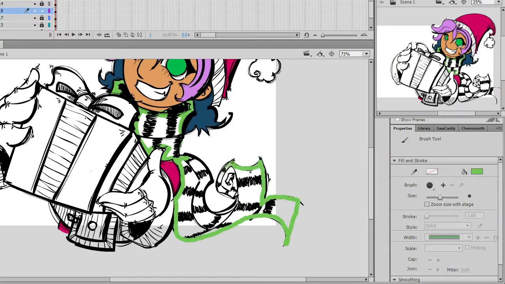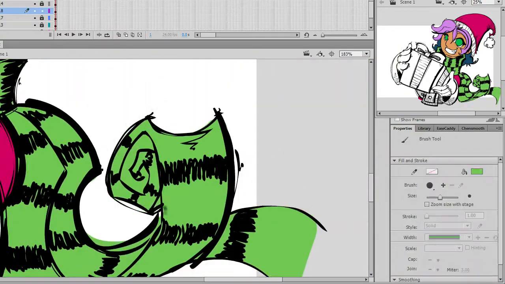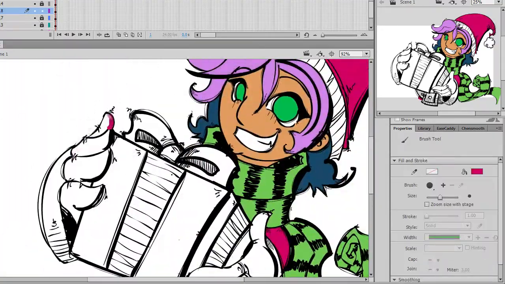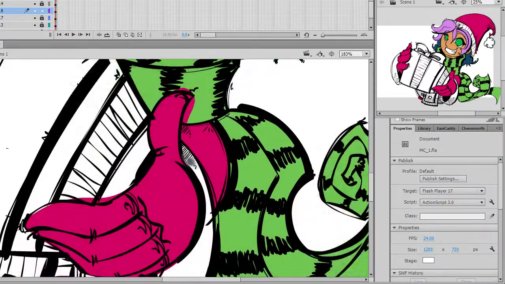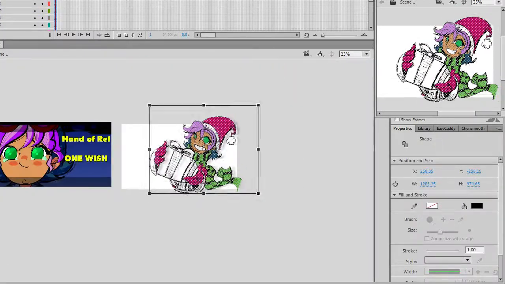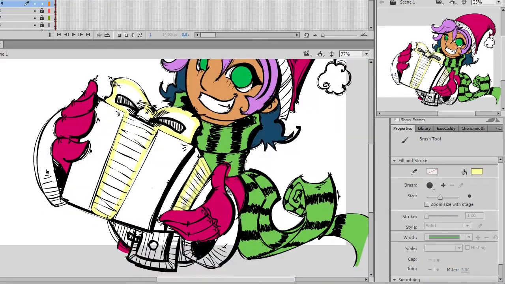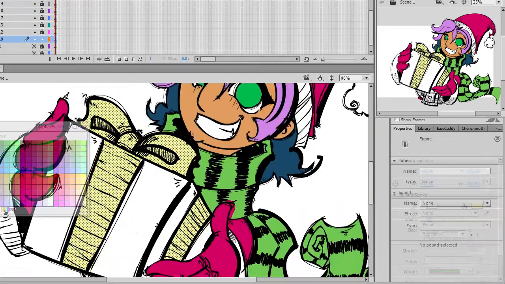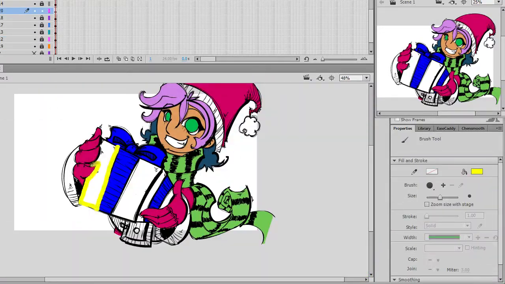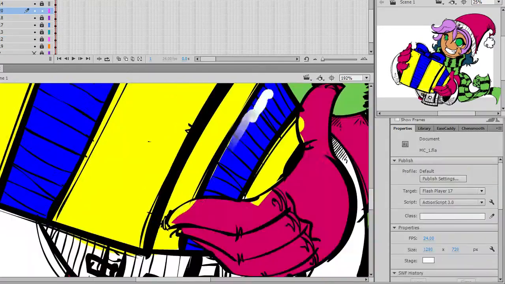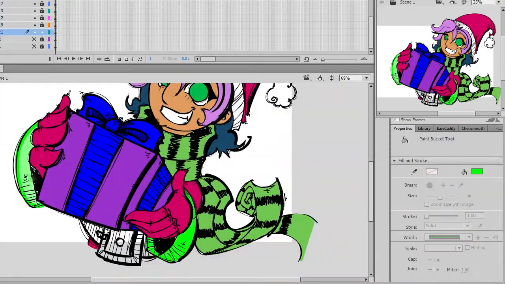So, there we go. See? Slytherin scarf. That's what's up. It's not really the right green color for Slytherin, but that's okay. Talking and doing this at the same time is kind of weird. I've never really done it before, so I guess I'll just keep running my mouth, and hopefully this is interesting and you enjoy it.